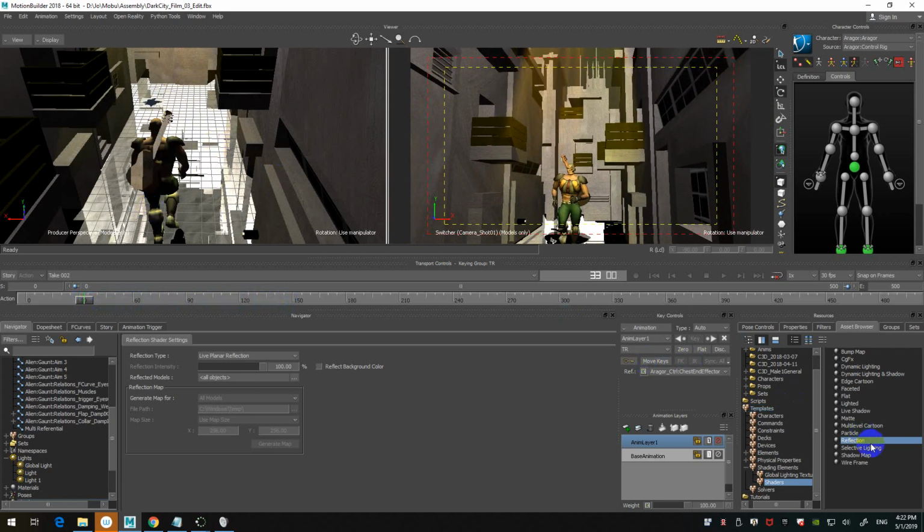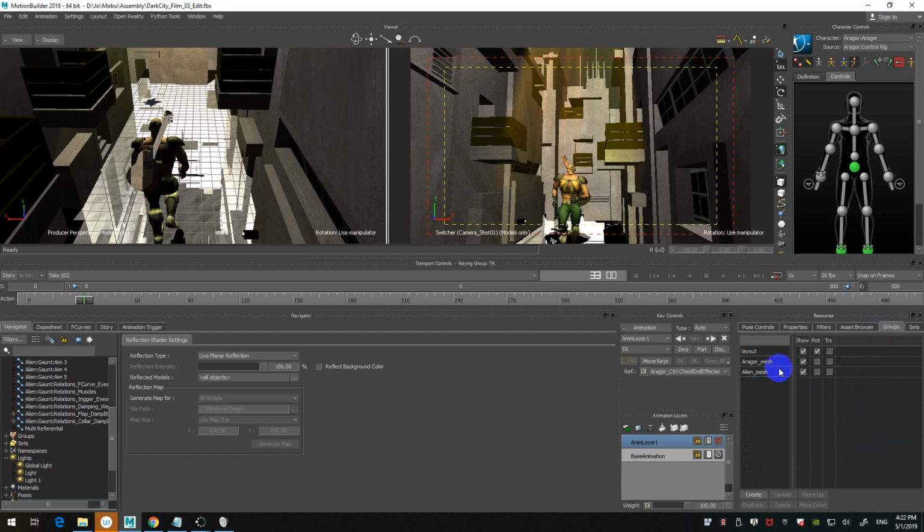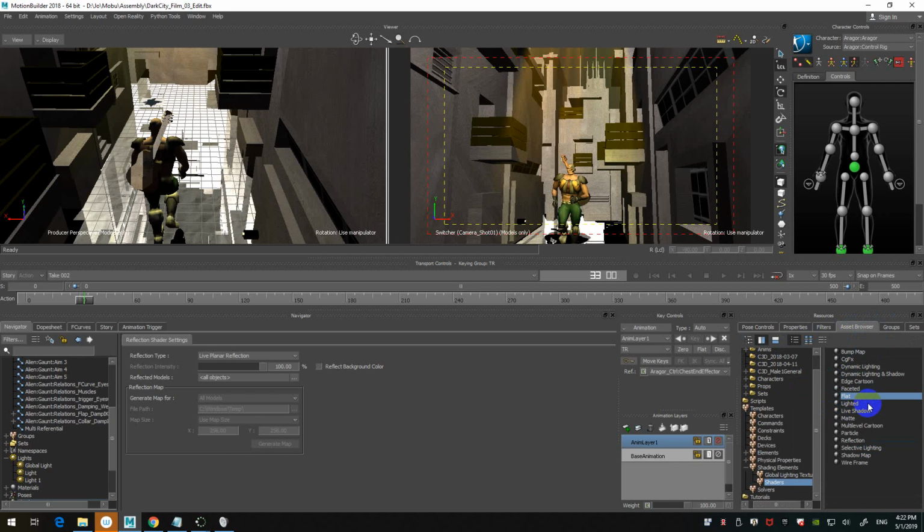Yeah, that's different. If you want something transparent, let's say you want a ghosted Aragorn. The shader is called flat, this one. So if you drag, is he pickable? Okay, you need to make the mesh pickable. Go back in shaders and drag a flat shader to the mesh. Replace by type.